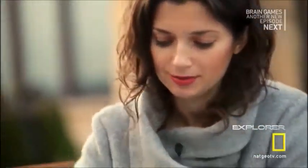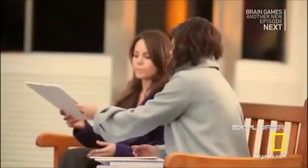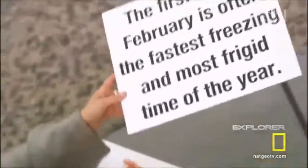Your brain has a huge arsenal of strategies to simplify what you're seeing to make sense of it. My name is Lara, and I study... Lara is setting up an experiment on a park bench in Los Angeles to show you, and several volunteers, another major shortcut your brain takes when putting together letters into words.